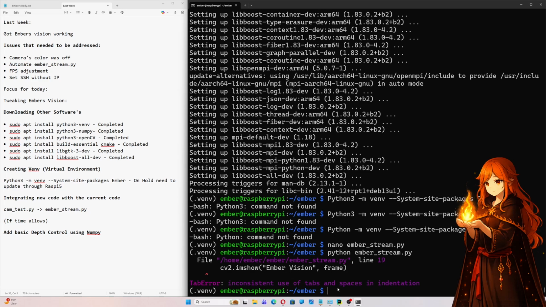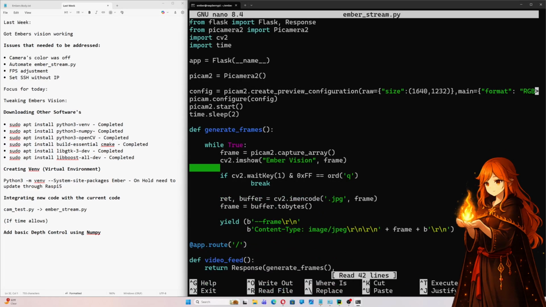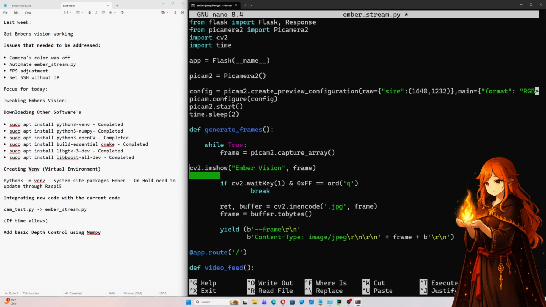Inconsistent use of tabs and spaces indentation. I don't think that's right though.